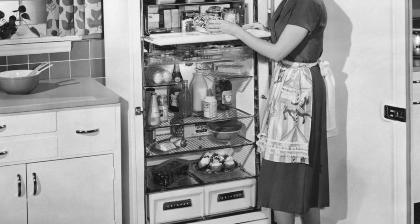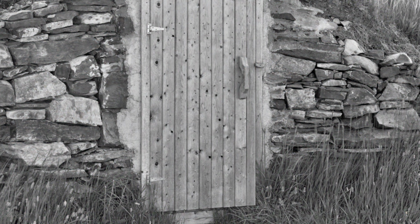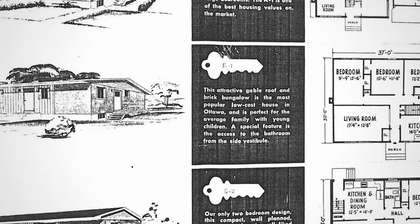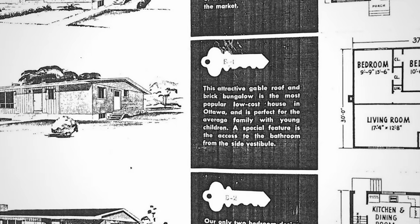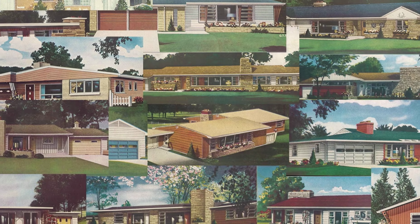The appliance industry did not suppress the root cellar because it failed. It suppressed it by making it architecturally impossible and then filling the gap with a product that required ongoing payment. There is no conspiracy meeting in a boardroom where executives decided to eliminate root cellars. It is subtler than that. It is the natural outcome of designing a housing stock that makes self-sufficiency impossible and dependency mandatory.